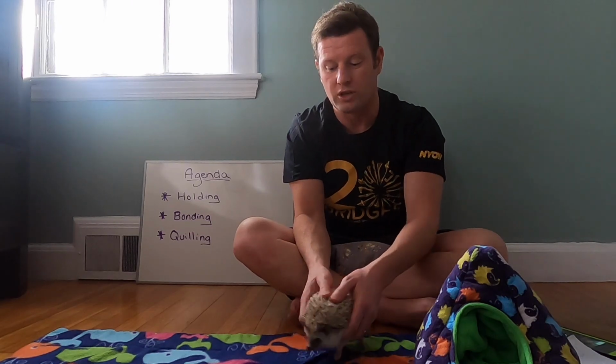Another thing that's great is treats. While you are sitting and holding your hedgehog and petting him and playing with him, have treats out so that he can snack on some, favorite food, mealworms, whatever it is. That will help a lot because it'll associate you and being held with food and treats. So he'll be more relaxed and more comfortable around you.